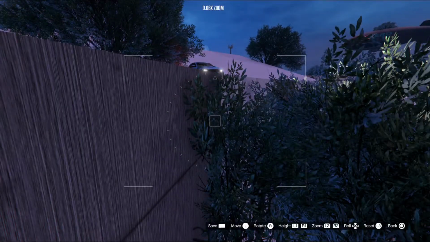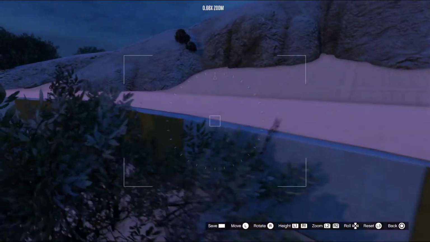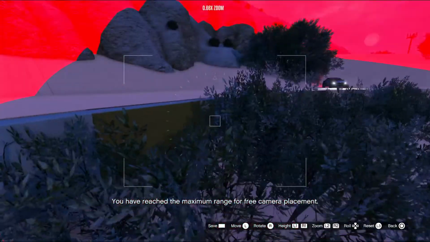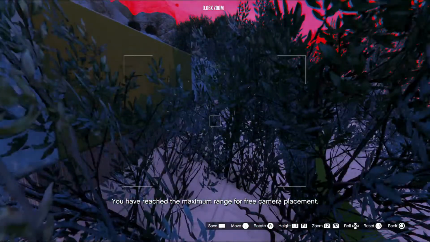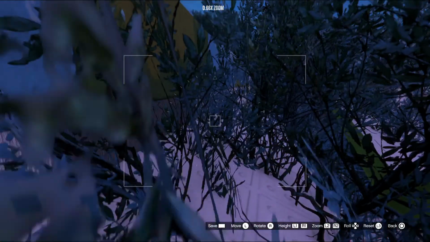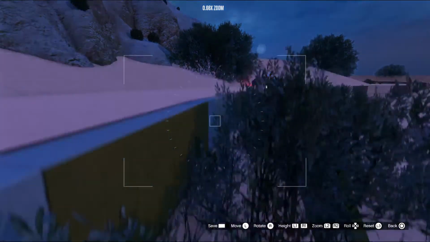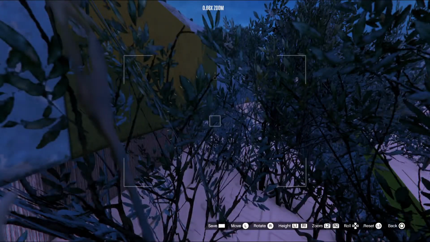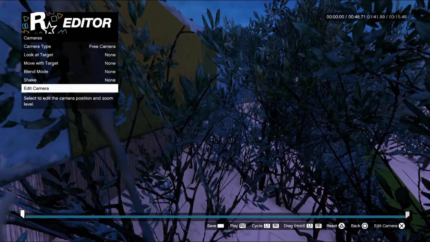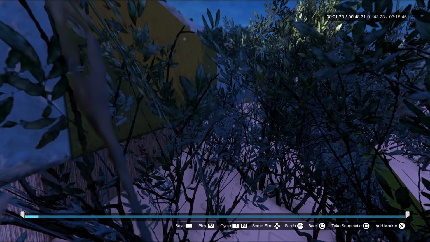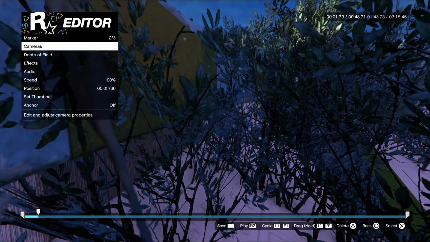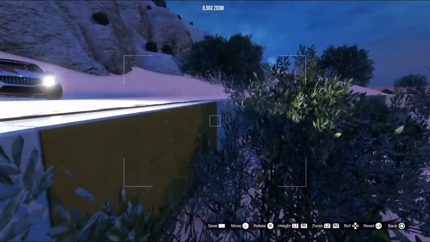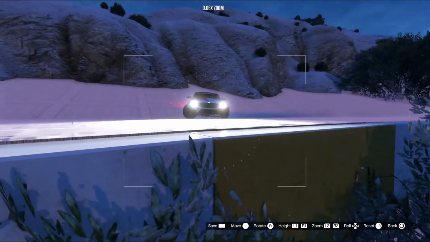So, how far away can I get? I can get to like here. I don't know, I could start in the bushes. That's not bad. I don't know. Let's just play with it. We'll start our first marker here. Move it forward. Let's just set it here for now. Okay, so the car is already there.